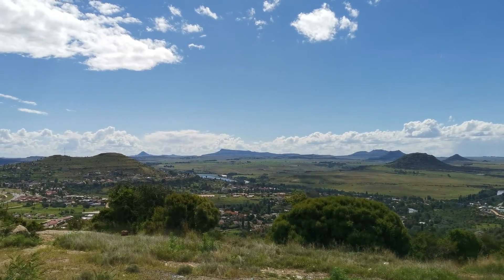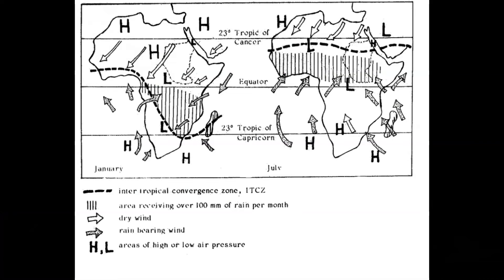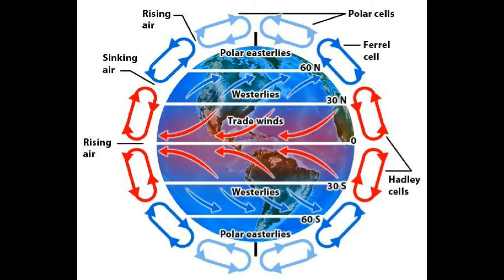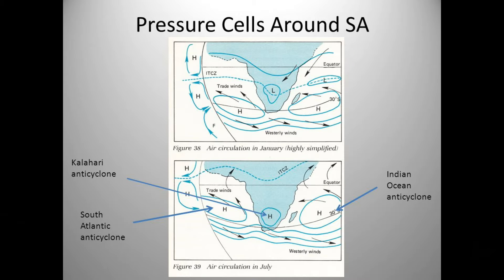So how does La Niña affect global climatology in relation to Southern Africa? To answer that question, we have to look at a neutral global climate map. During a neutral event, the Intertropical Convergence Zone (ITCZ) during our summer falls over Southwestern Africa and trails towards the east in Southern Africa. We are aware that the ITCZ moves towards the Southern Hemisphere during November to March due to the tilt of the Earth and where it lies in relation to our sun in its orbit. Southern Africa lies between two cells: the Hadley cell and the subtropical cell.